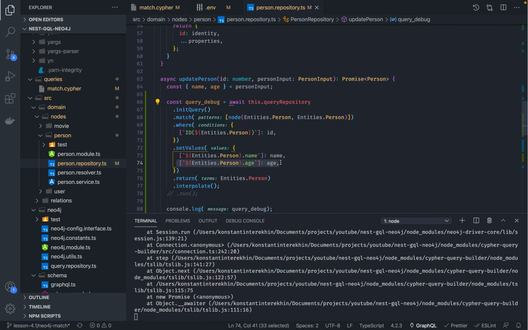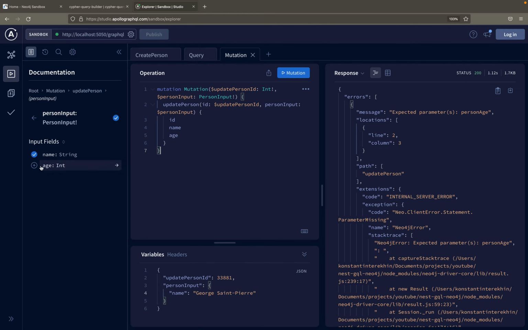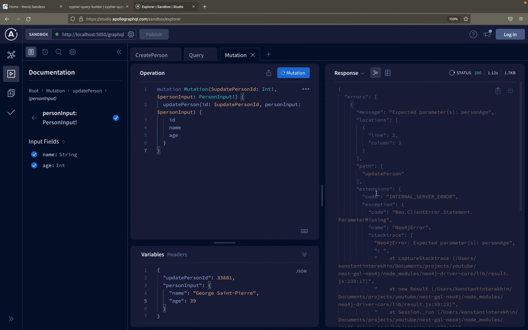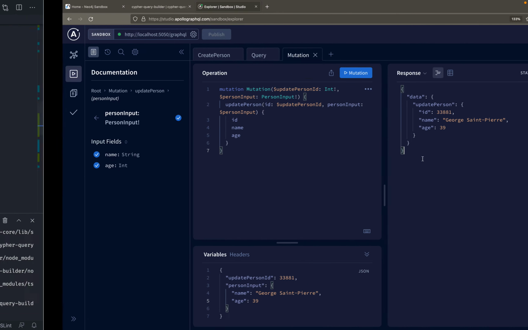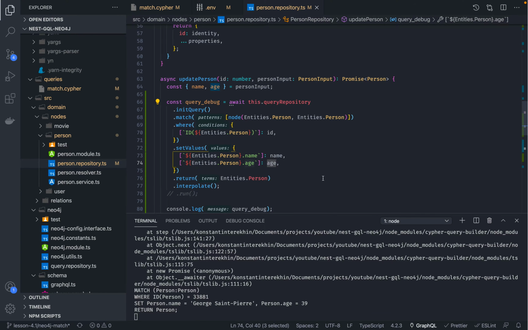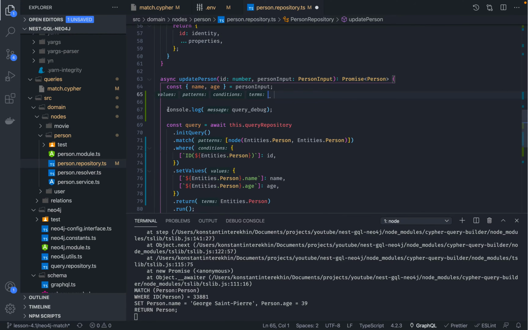So we can add additional checks: if we have the value, then add the string in here, otherwise remove it from here. But let me just add the age here. Make sure that I understand it correctly. Yeah, so we are providing an empty value here and we can't provide an empty value here. So we will need to add some additional checks. Okay, let me do it actually.